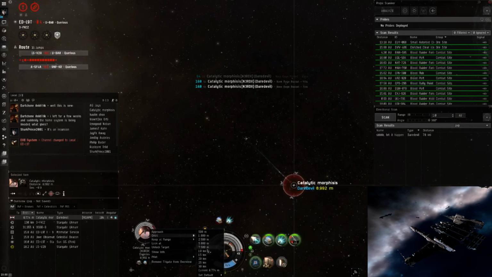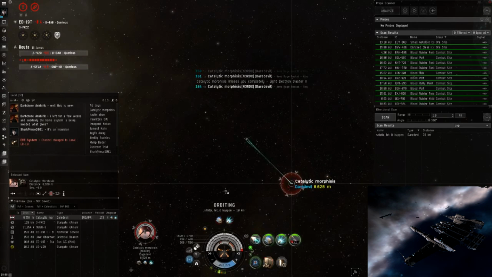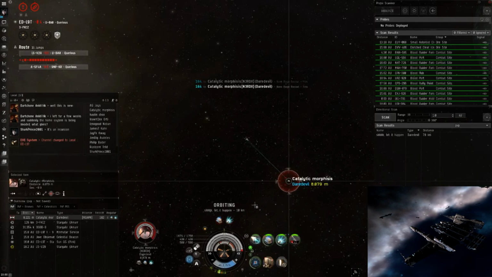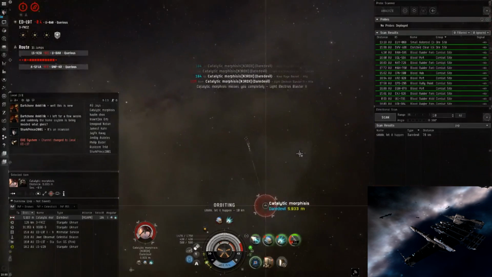Normally a Daredevil would have absolutely no chance of killing a Kestrel whatsoever. But I'm able to start the fight at 10k. As you can see here, he's using light electron blasters, and I also, not in this clip, but I looked at him before and I knew he was using light electron blasters, and because of that, his projection is really, really low. Electrons generally, even though the Daredevil has a fall off bonus, even if he loads null, he's not going to do any damage outside 4k.